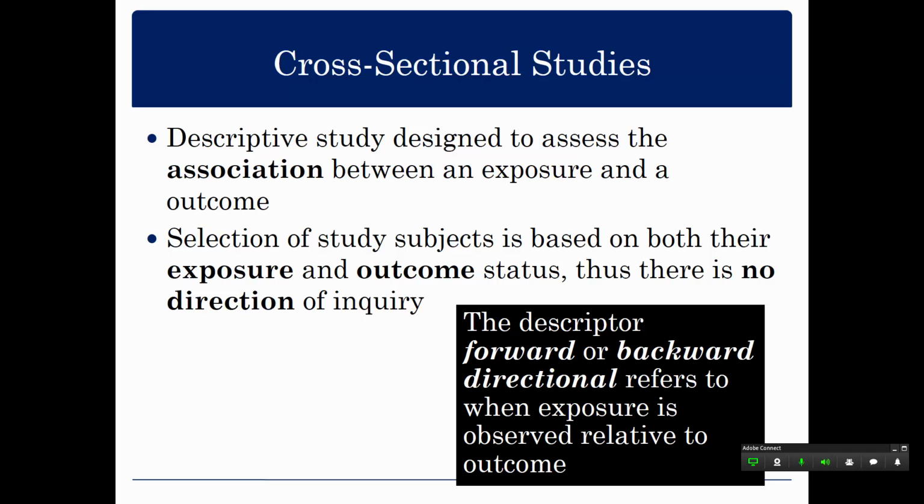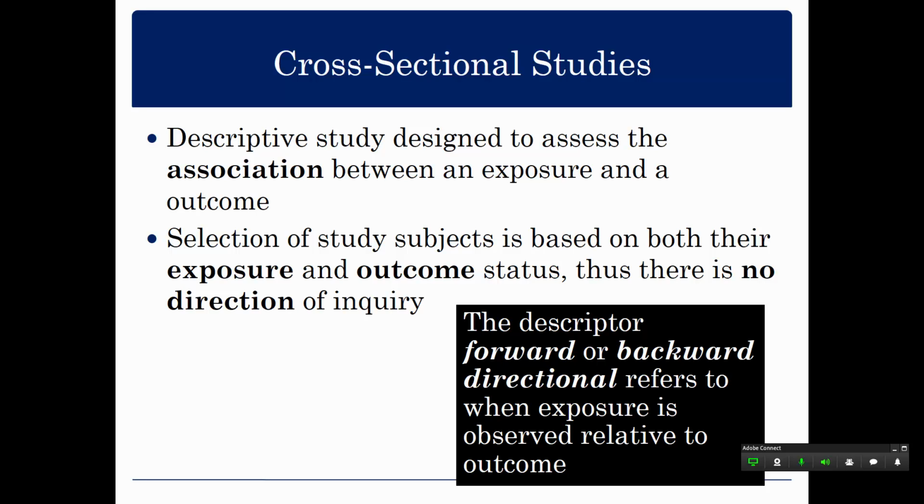Another aspect of these studies that impacts what we can do with the outcome data is the descriptor forward directional versus backward directional. Again, nomenclature here, but forward directional refers to the fact that the exposure is observed first and then the outcome. So I start with the exposure and I look forward in time, either prospectively or retrospectively. Time could be the present or the past, to find the outcome that occurred. So I know that the exposure occurred here, and I go forward in time to find the outcome.